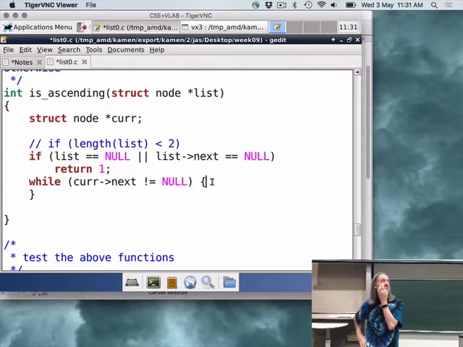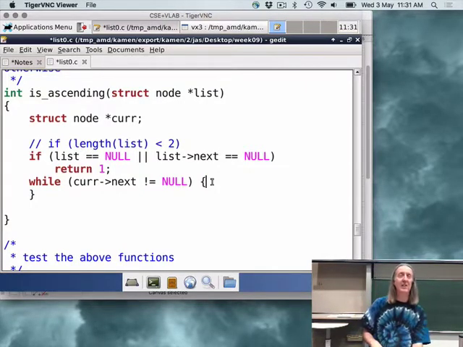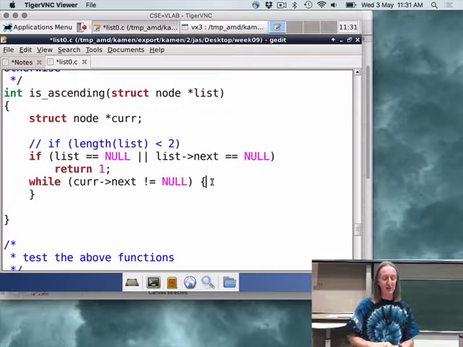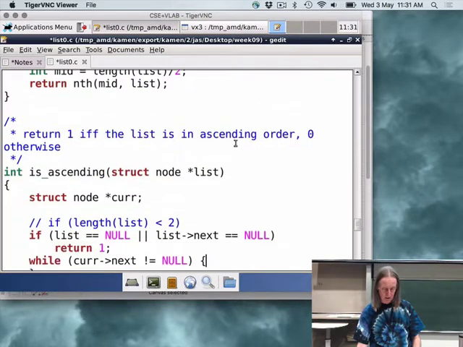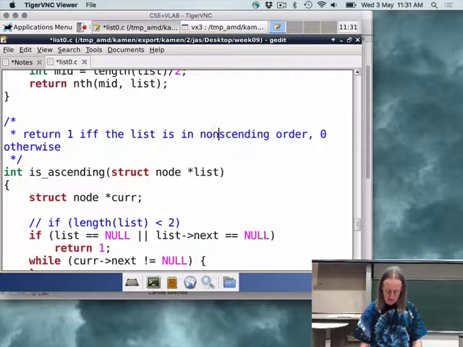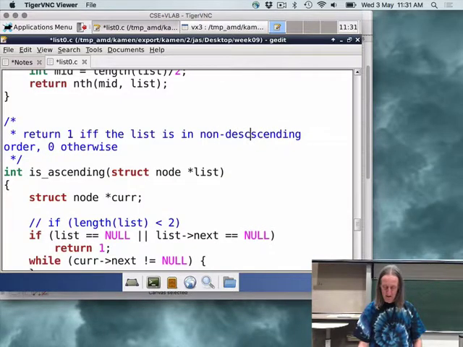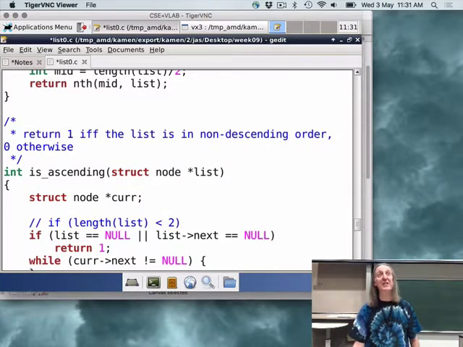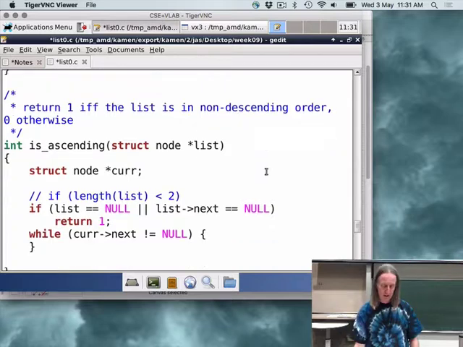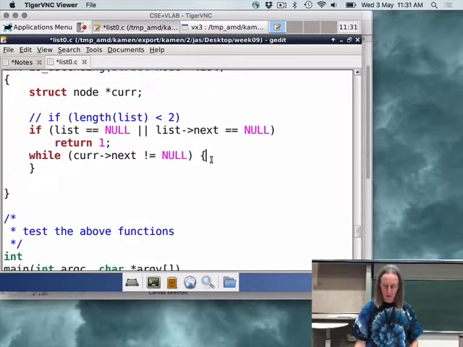Now here we're assuming that we're going to allow duplicates in the list, and if we have duplicates, we'll treat them as being ordered. So it's not strictly ascending, it's non-descending, if you want. Is ascending, maybe I should change that. Right, non-descending order.